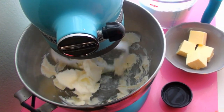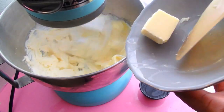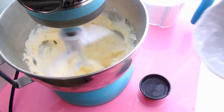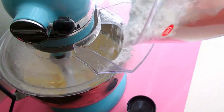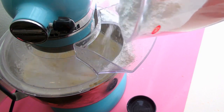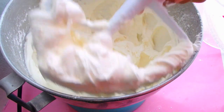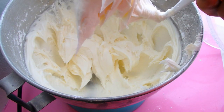Now we're going to move on to probably one of my favorite parts — the cream cheese frosting. You can find my recipe in a separate video: cream cheese, butter, vanilla extract, and confectioner's sugar. My cupcakes look perfect, of course, because we started off with box cake mix — you can't really go wrong there.